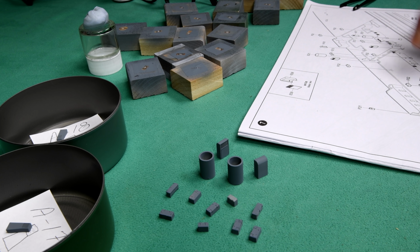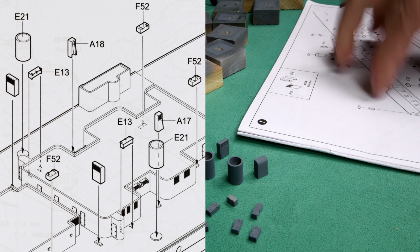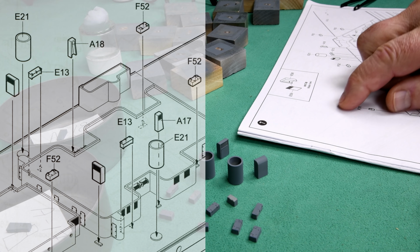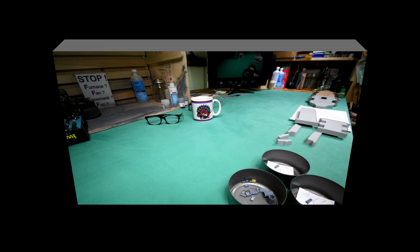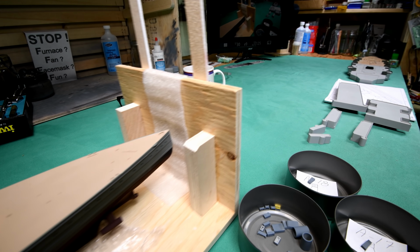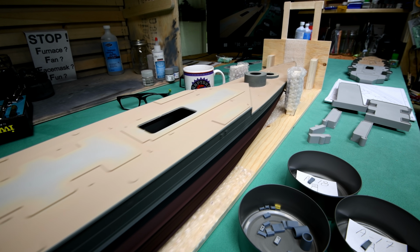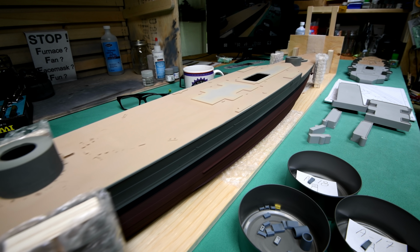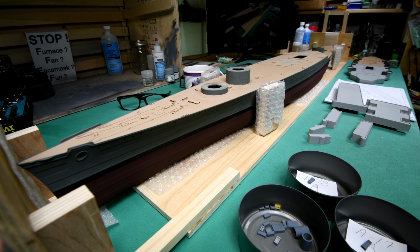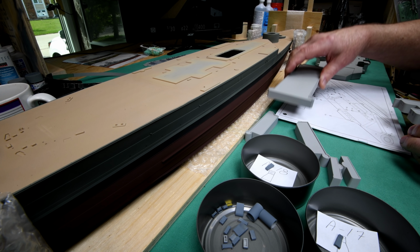I guess the next thing we've got to do is get our ship over here so we can get the stuff stuck down on it. Yeah, we don't want to be gluing anything down that we're going to want to later on manipulate around to add detail to. So I'm going to have to not get too exuberant here. Okay, I think I've made enough room here, all being well. I do believe that it's going to be all right to glue these pieces down.